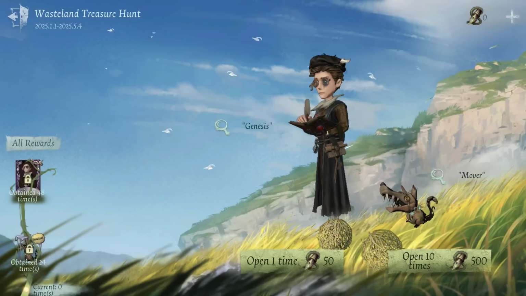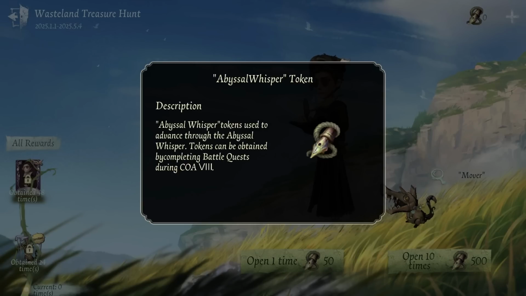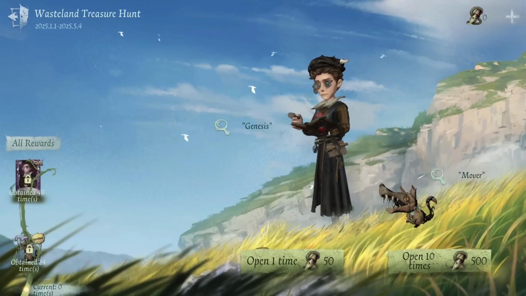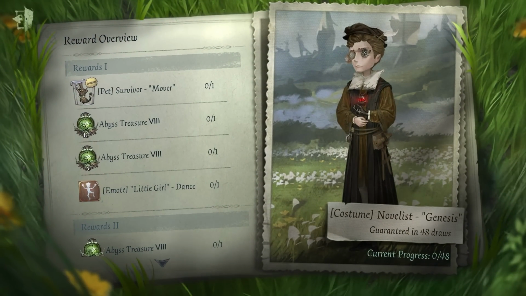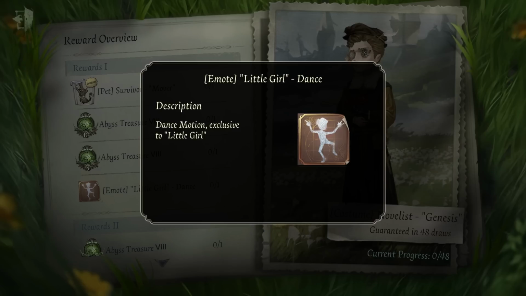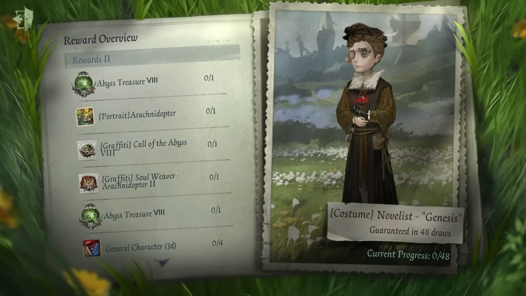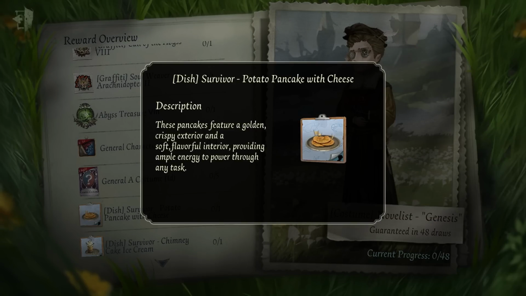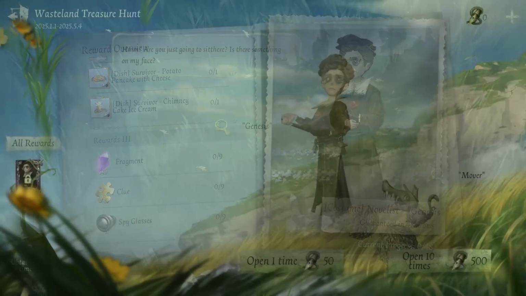Wasteland treasure hunt. What is this? Oh, hey, Orphe. Wait, what? Oh! Oh, it's these things. Oh, I see. So, all rewards. Oh, okay. Oh, you get the treasures. All right. Yeah. So we get this pet, limited. I didn't know it was limited, actually. Interesting. The emote here. Novice obviously at the ending. And then, yeah, this is cool, dude. All these little graffitis, all these little treasures, little dishes here, certain characters, and then just, I guess some fragments, clues, and spyglass, sure. And then Novice at the very end.